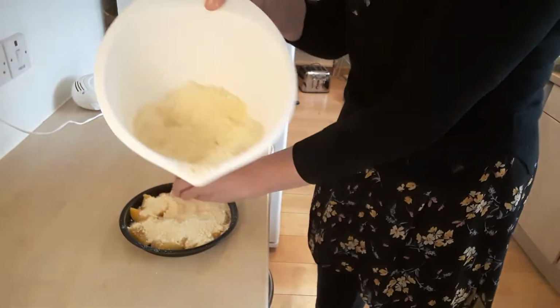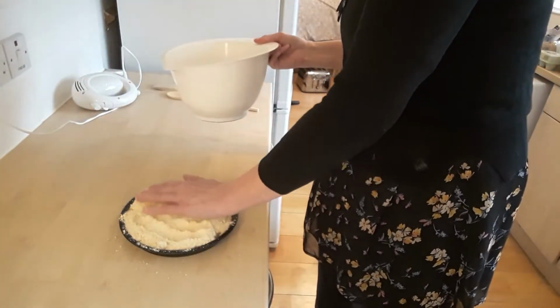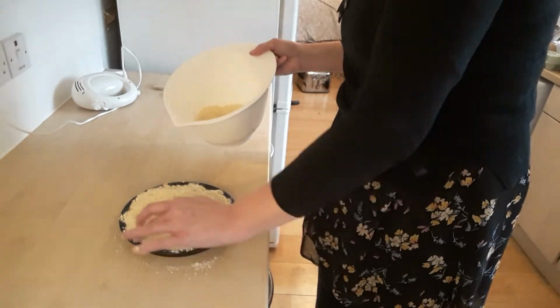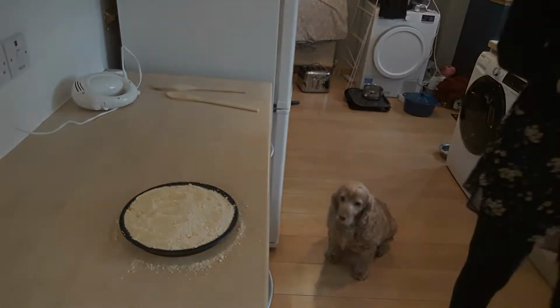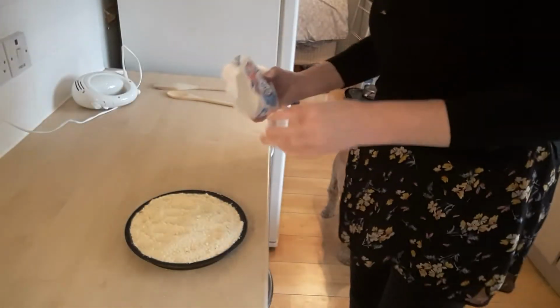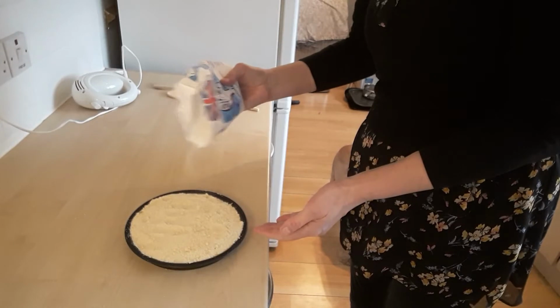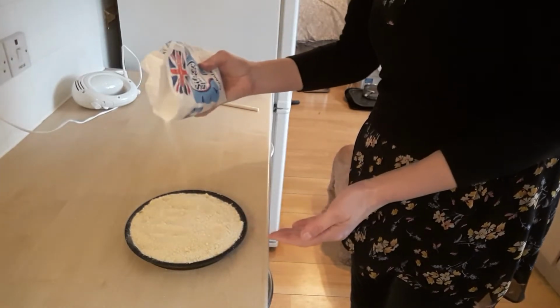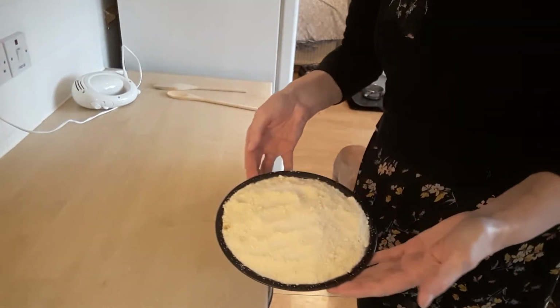Next, pop your peaches into another cake tin. Cover it with the crumble mix. I like to pop a bit of sugar over, just a little bit, just to give it a bit of crunch. I would normally use brown demerara sugar, brown sugar on this, but again, it wasn't in the budget.